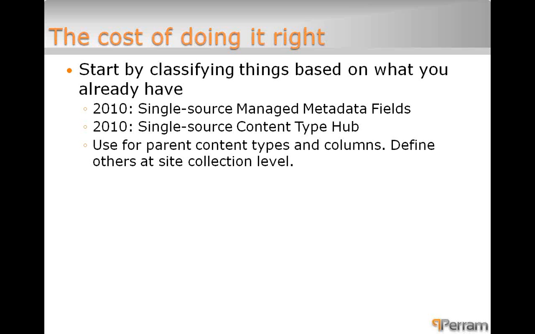So the cost of doing it right is why we are talking about proper taxonomy. Why are we talking about a better IM classification? Because it is a single source of managing the information. It doesn't matter how big my portal is. It doesn't matter how big my document records management is. It might be 100 gigs or it might be 5 terabytes.